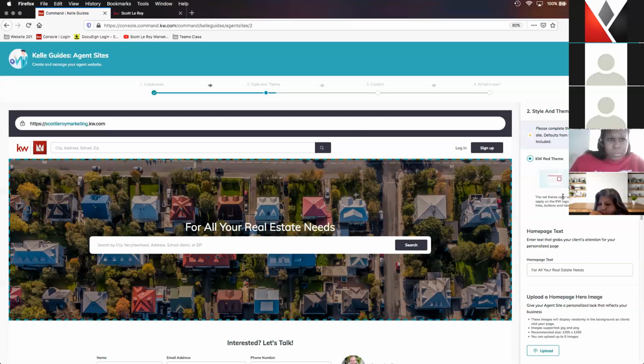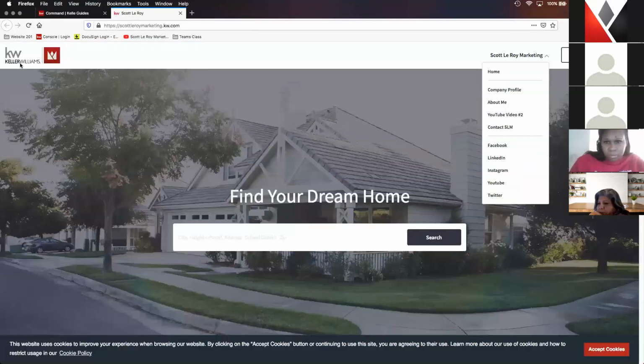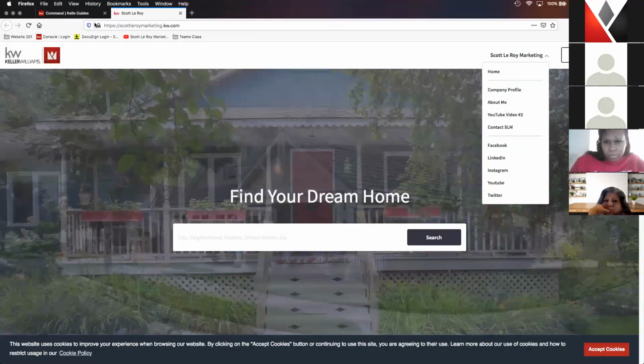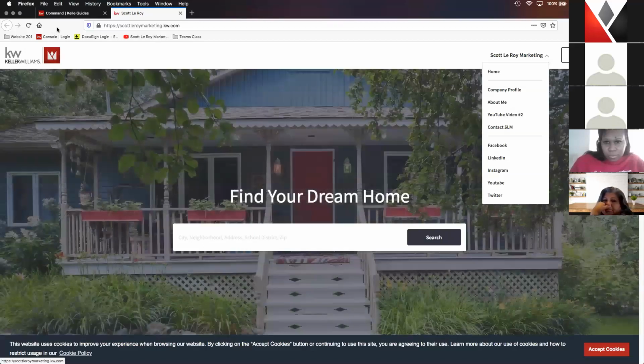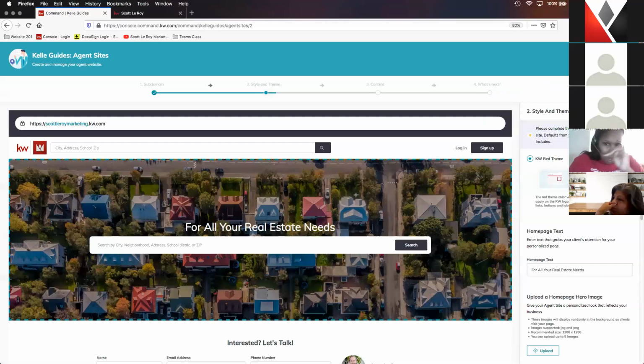So in other words, if you guys have the red, it's going to leave the generic KW logo for you. If you guys change it to the dark theme, the logo will actually show up as the grayscaled Keller Williams. We manually added the grayscale Keller Williams in just to show you guys an example, but that's essentially what these 2 themes will do as of right now.